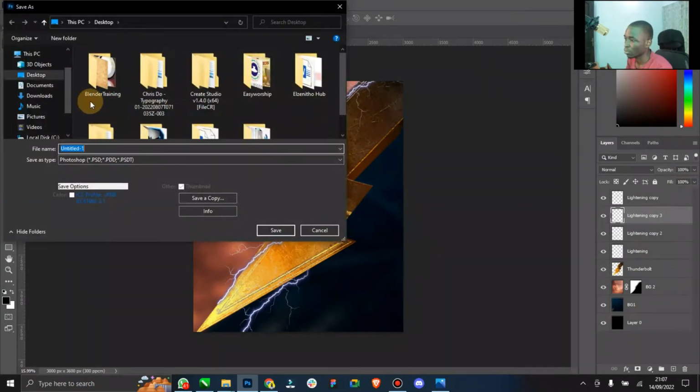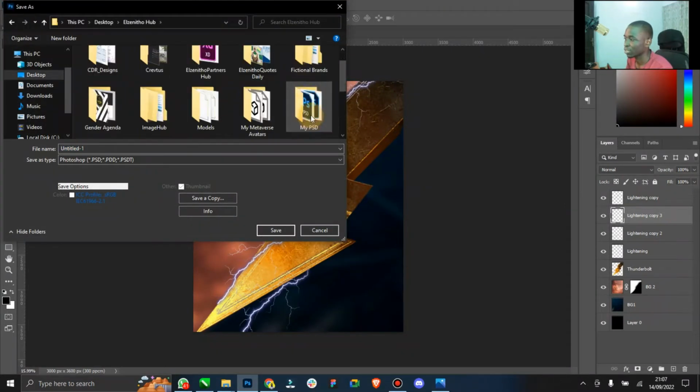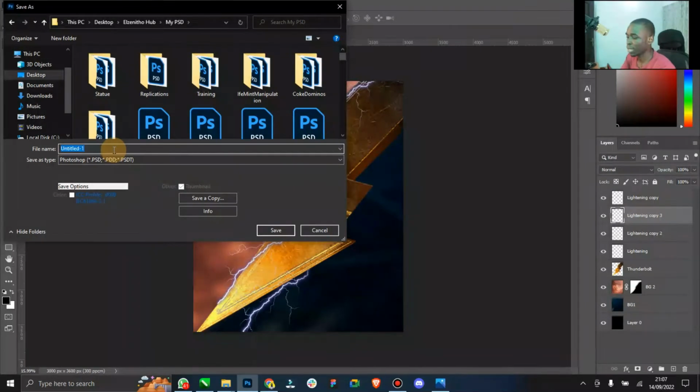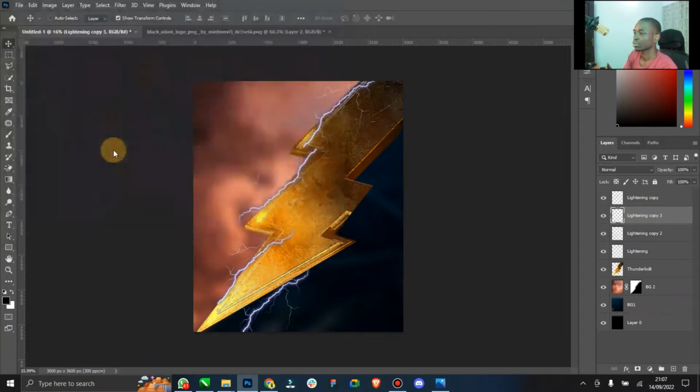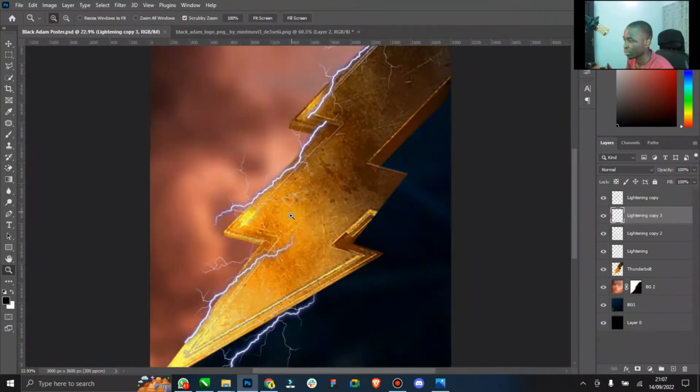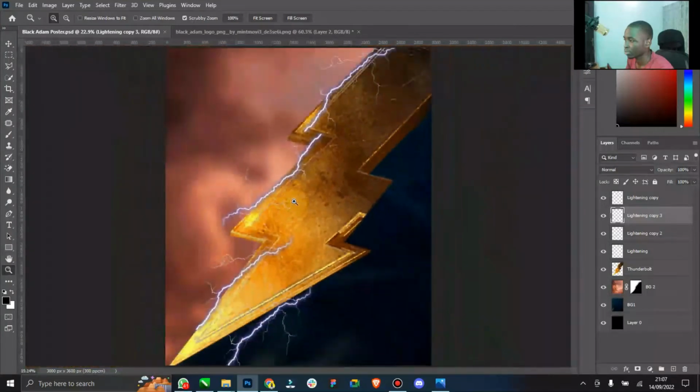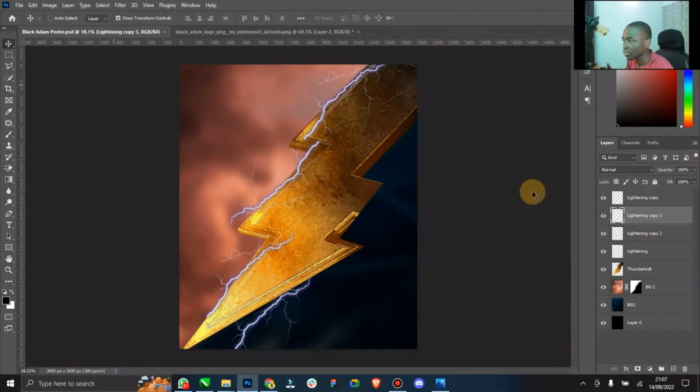Now let's save our work to avoid stories that touch. Black Adam poster. My transform control is on, but it's not showing.